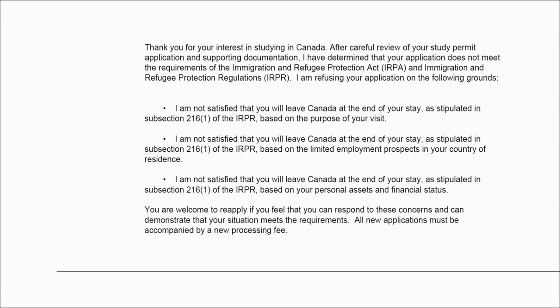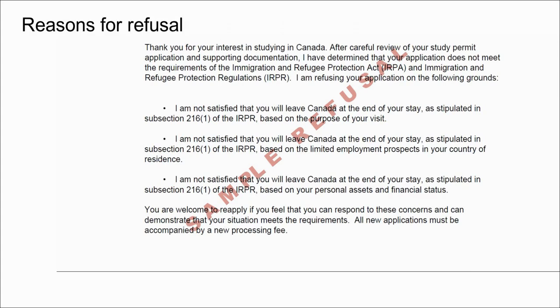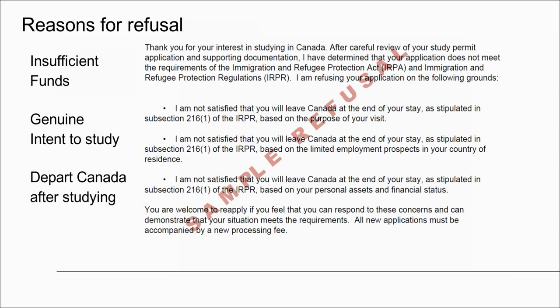If the application is refused, the applicant will receive a refusal letter setting out the reasons for the refusal, such as the following: there are insufficient funds to support himself and any family members, the officer is not satisfied of a genuine intent on the part of the applicant to study, or that the applicant will depart Canada at the end of the authorized stay, or the applicant is inadmissible.